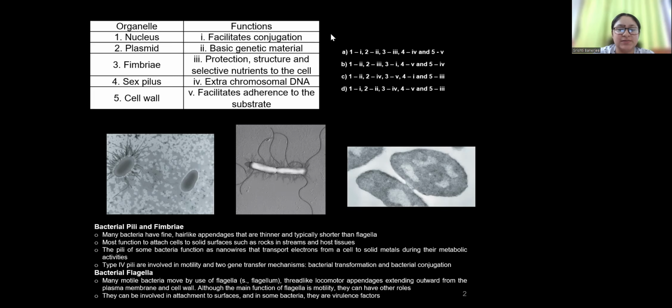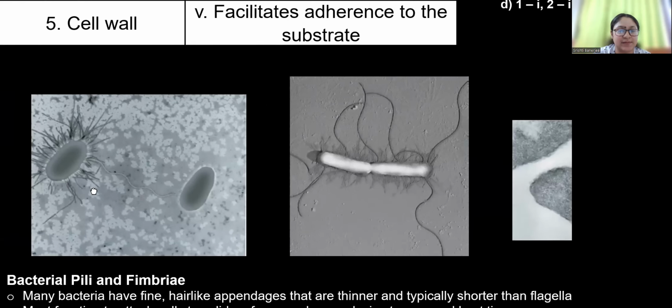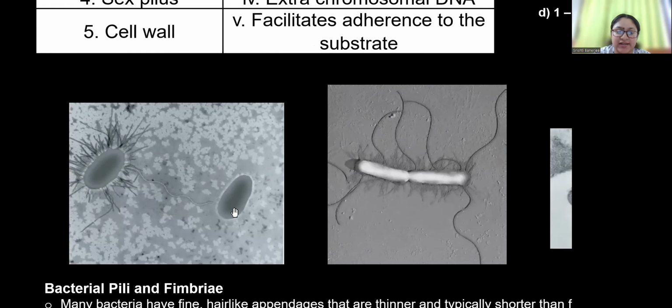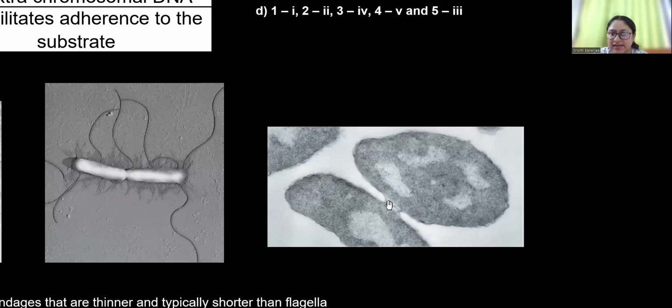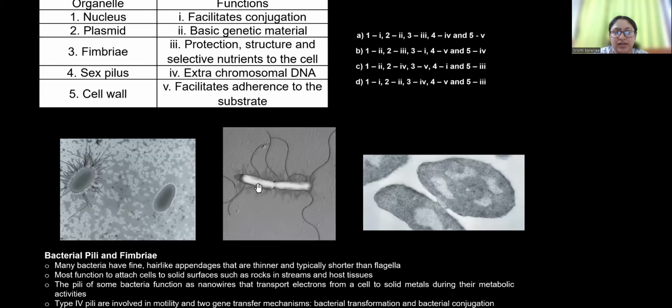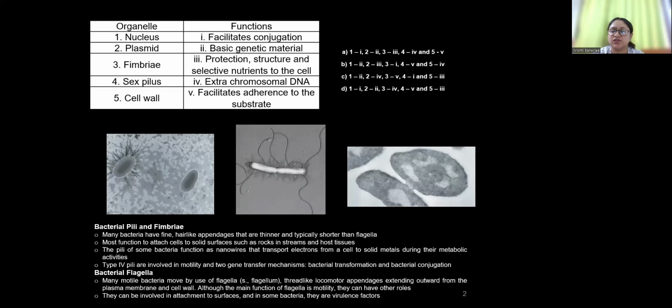So in this particular picture, if we zoom in, this is a bacterial cell and this is one more bacterial cell, and something is being connected between the two. So this is the sex pilus, and through this the extra chromosomal DNA is transferred and genetic transfer happens. Now a bit more detailed, this is the sex pilus in a closer view, and these thicker ones are mostly flagella. Flagella are thread-like and thicker with respect to fimbriae and pilus. So yes, that's all.